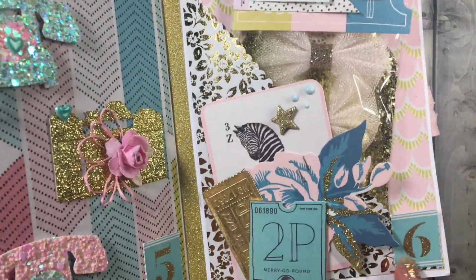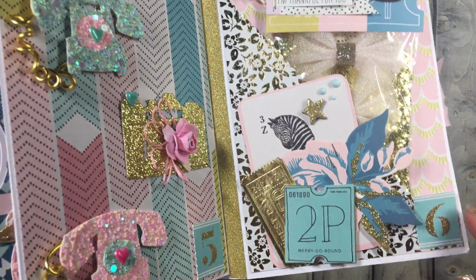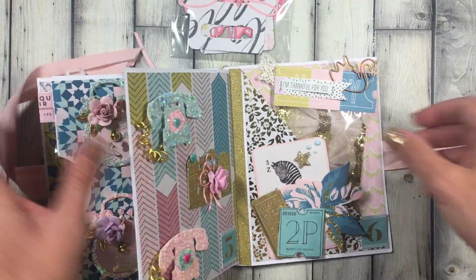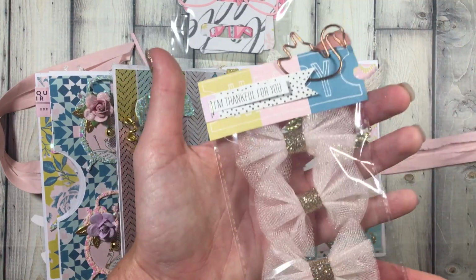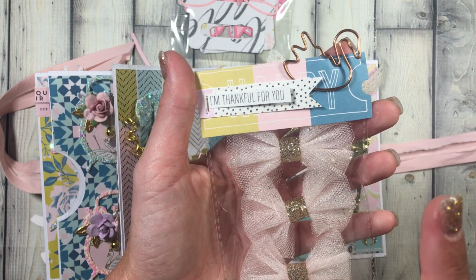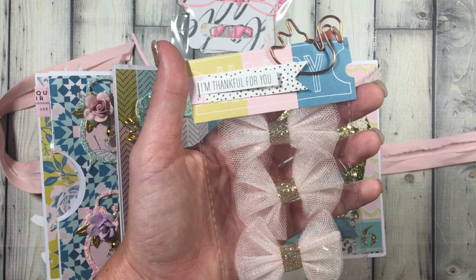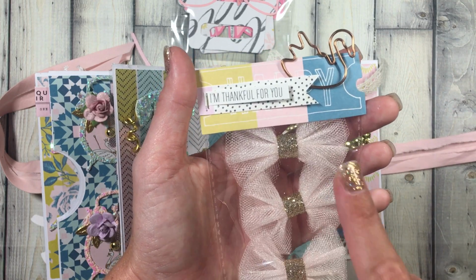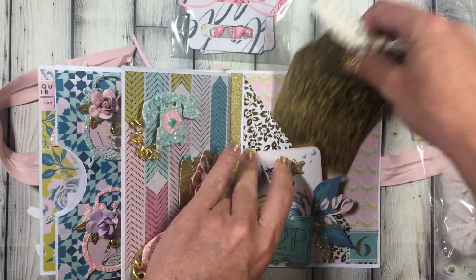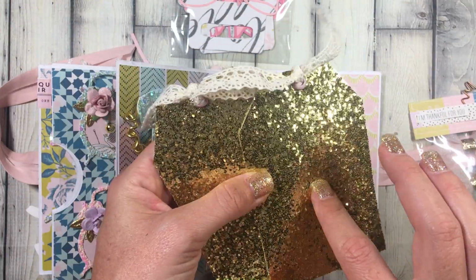And then this last page, page 6, is a triangle side pocket. And just did some layering right here with the die cuts. And then these are some handmade bows using Septeria's tutorial. No glue, no sewing, no nothing. Like the easiest tool making bow tutorial. I will list that down below. Little paper clip. And then these are like that thick canvas glitter from Hobby Lobby.